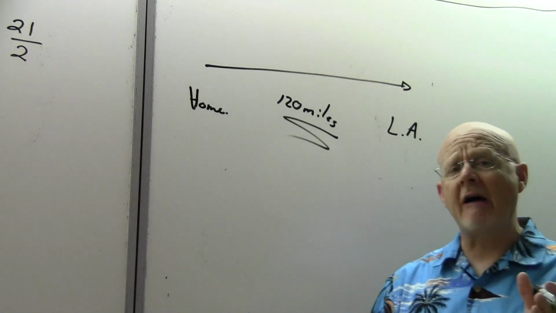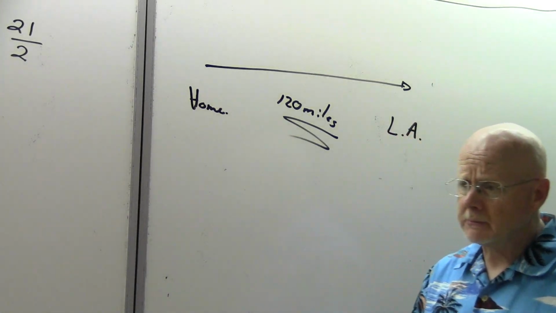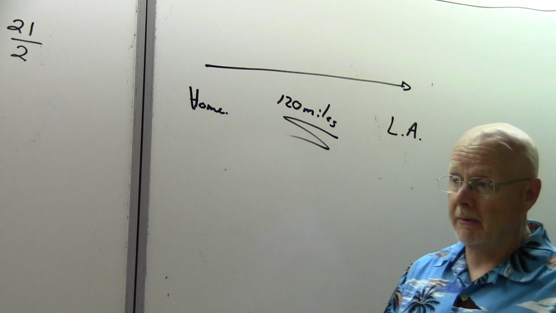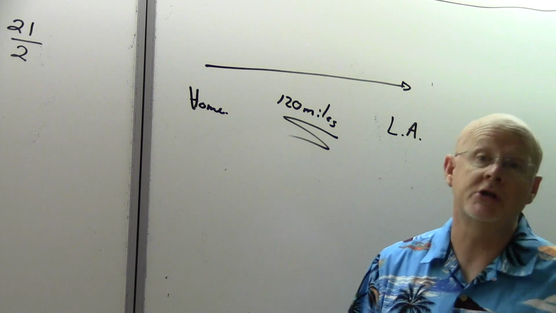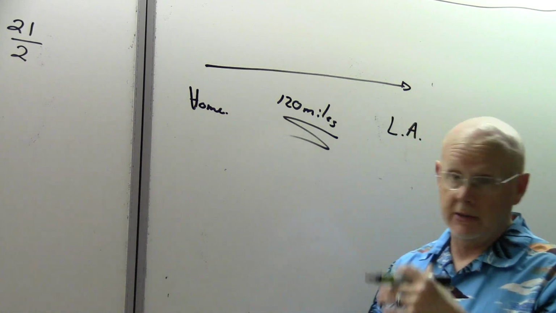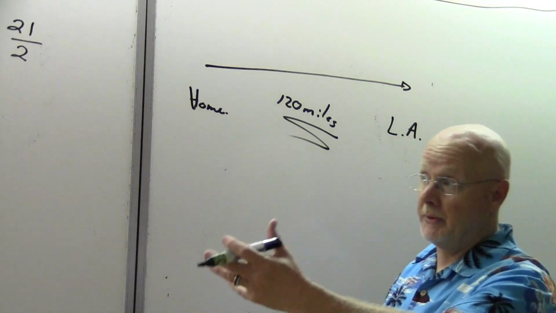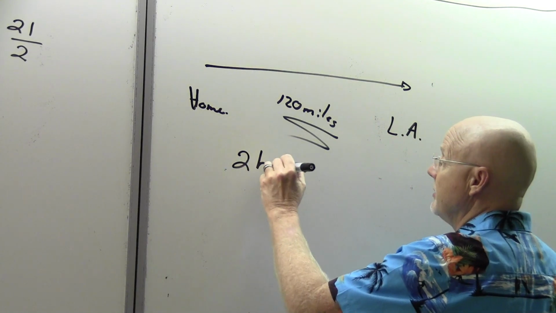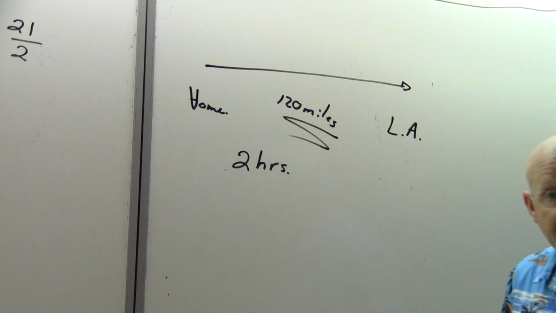And if there's not any traffic around, well, if there's no traffic, I can do a little better. But a combination of a little bit of traffic, mostly in the LA area, and none up here in the Santa Barbara, Carpinteria, Ventura area, it takes me about 2 hours to get there.